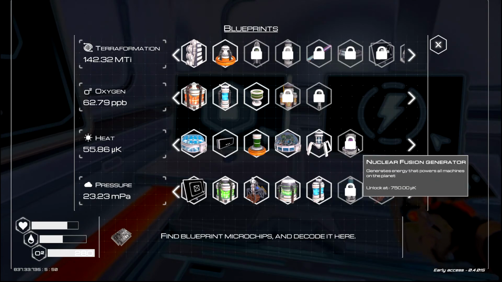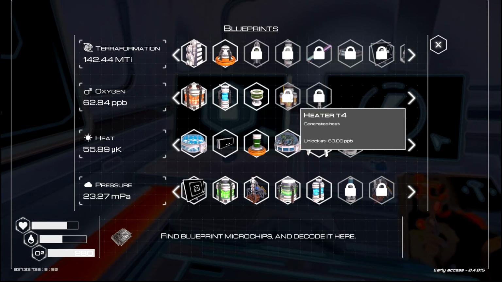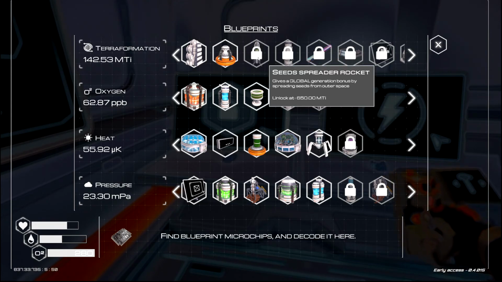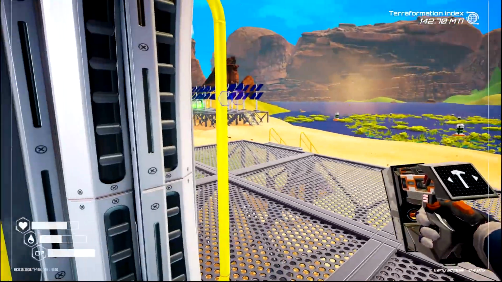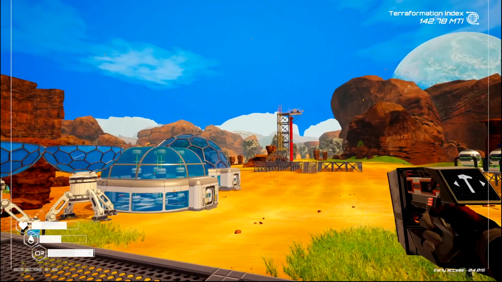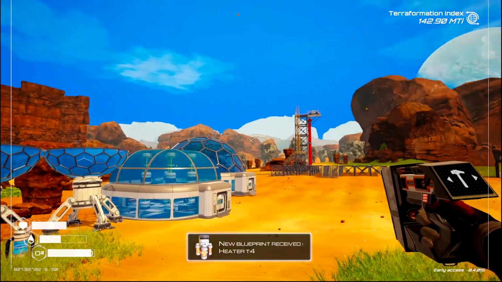Heat at 55. 750 for the next thing. Well, that's going to take a long time. We're right on the doorstep of getting the heater 4. I'd like to see how much that heat gets us. Seed spreader rocket. We're a good distance away. But everything's looking good. But I'm gonna get stuff ready for more rockets off camera. But the Stargate thing over there, we're gonna investigate, and then I want to take a look over in this rocky area. Let's see what's out.